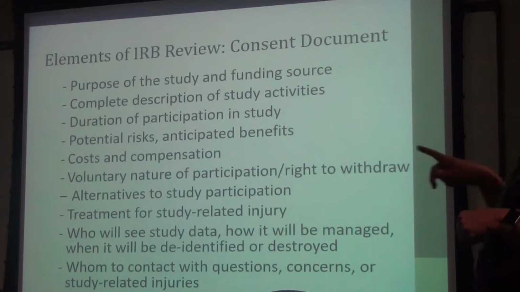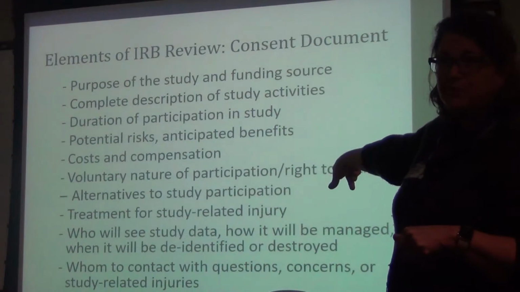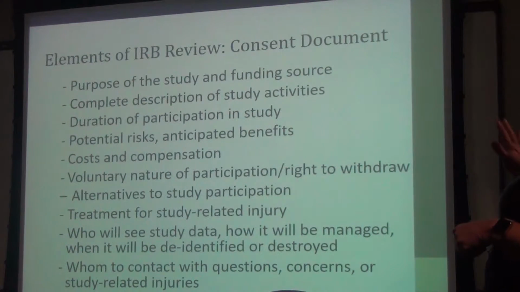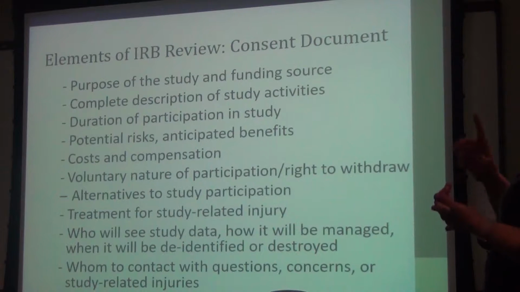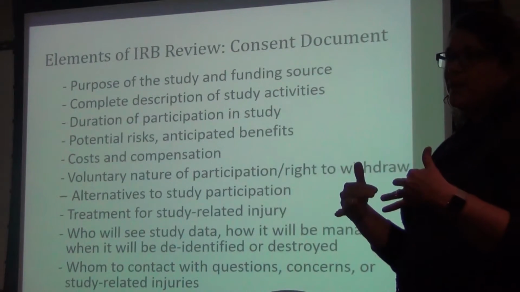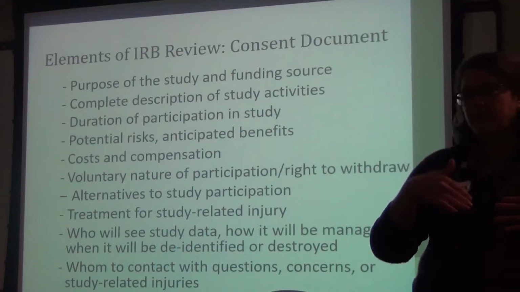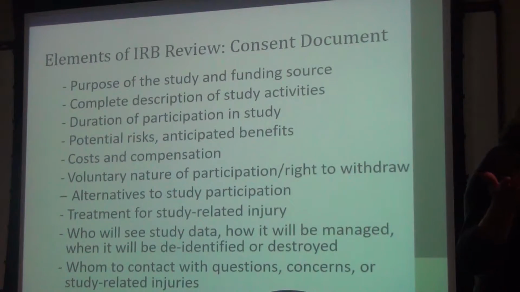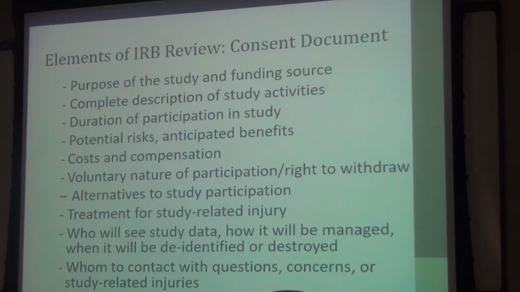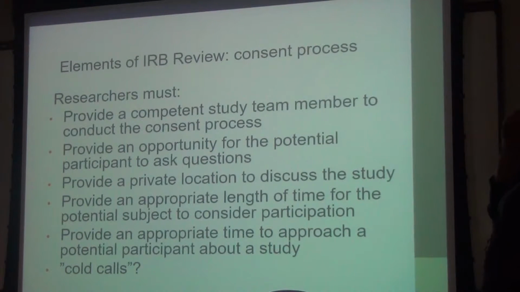Treatment for study-related injury, and the Duke lawyers will make sure you've got that right, because no one else is going to do that. Who will see the data, how it will be managed, when it will be de-identified or destroyed, and whom to contact with questions, concerns, or study-related injuries. Obviously, and this is all in the ICF template, any questions to the IRB come to the IRB. Any questions about the study go to the PI. And it has to be the PI.